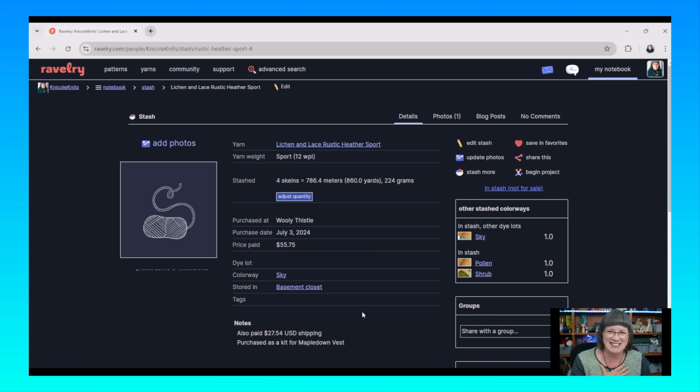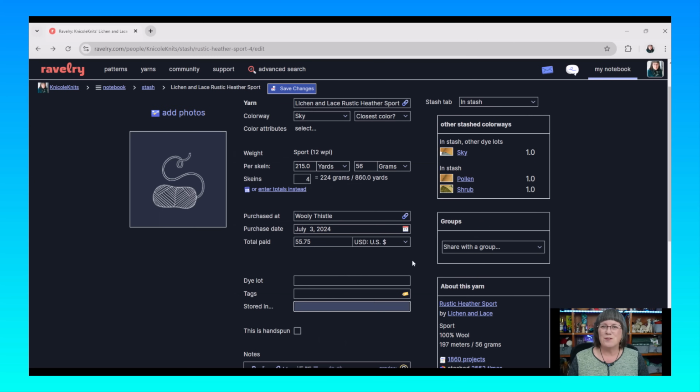I just saved that. All right, let's go back, shall we? So if you have a very organized system and you keep your yarns in various places around the house, you're going to want to use this stored in field to enter where that particular yarn is, so you can put it away and then you'll know exactly where to go back and get it later.